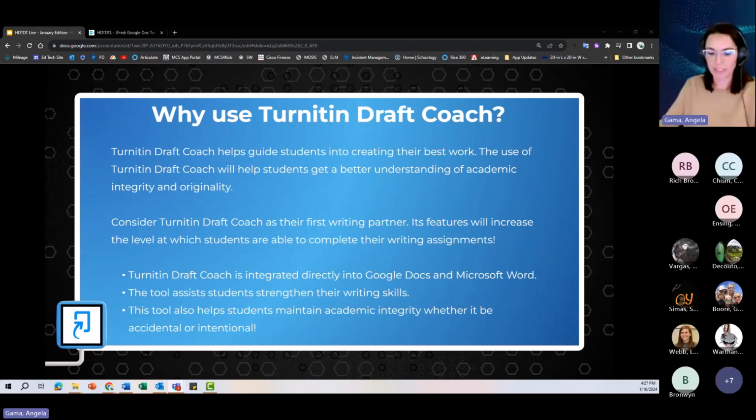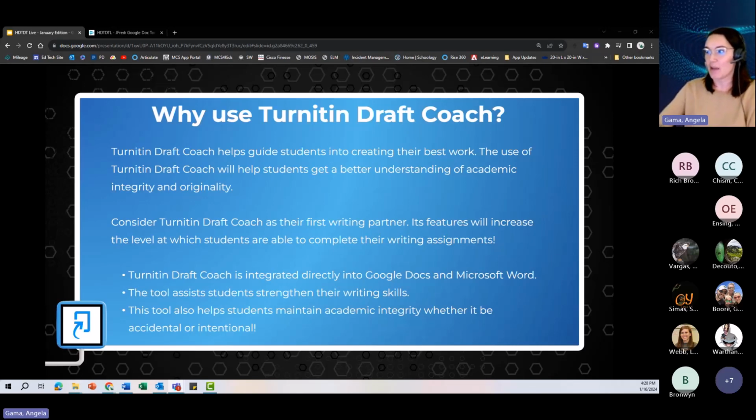All right, so continuing with that guide for students to work on their papers, we have an add-on already installed for our students and staff inside of Google Docs. There's no need for them to install it themselves. It's already there, ready to go whenever they need it. So as the video showed, this is a guide for our students to review their paper before they submit it to the teacher.